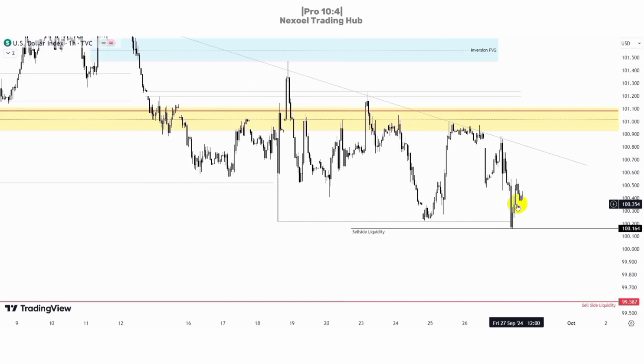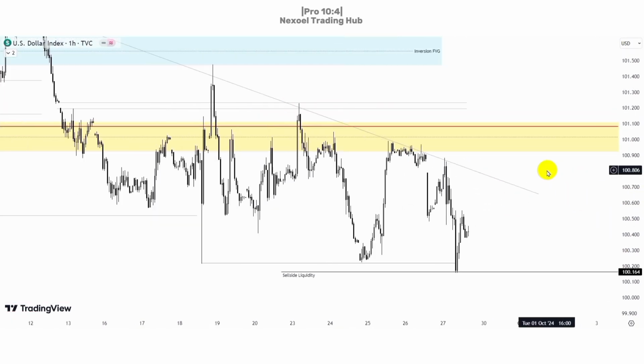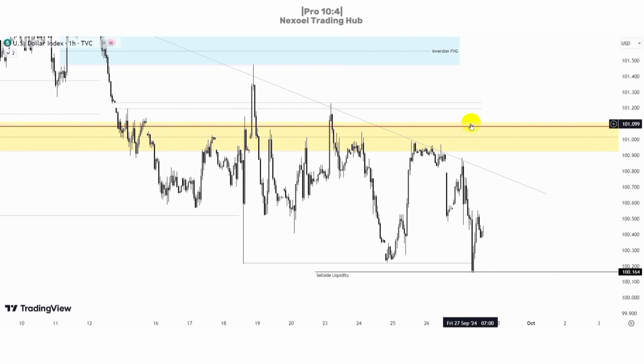So I'm expecting to see that price will push back to the upside, and then we have the push of price to the downside. We can see this liquidity void, actually price return into it, but this is also likely to attract price again to the upside, and then price would actually mitigate it, and then we could see price take out this buy side liquidity, and then we have the fall of price further to the downside, because you can see in confluence to the 50% price level of the monthly candle we identify, you can see we have this order block and we have this fair value gap.